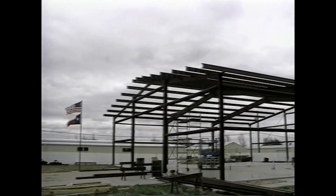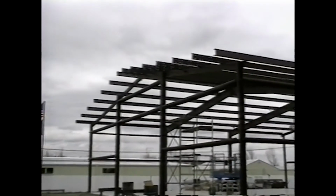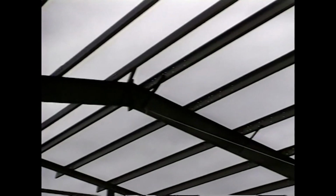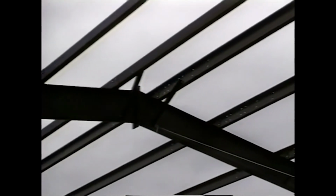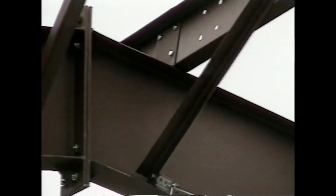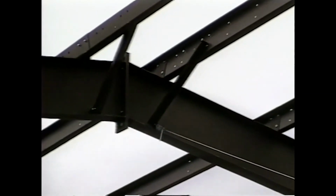This model calls for an overhang from one end wall. Overhangs can be added to any model up to 5 feet in length at little cost. While there are different types of rafter and column arrangements, this model uses straight columns with inset or flush girts and overlapping purlins interlocked for greater strength. RHINO buildings feature additional bracing using flanges attached from the purlins to the rafter and girts to the rafter. This ensures that the frame cannot twist under load.